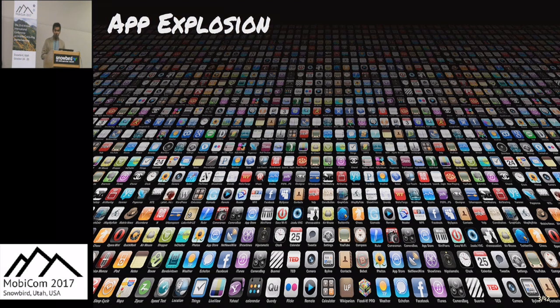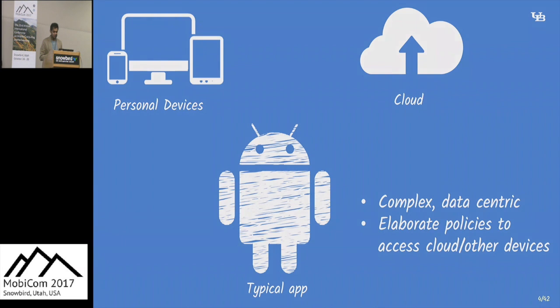There's an explosion of apps, and nearly anything you can think of, there's an app for that. These apps are not just growing in numbers, but they're also getting increasingly sophisticated, especially if you take a look at the way data is managed. A modern app uses all forms of data and all forms of storage, including cloud, local storage, and all of users' devices. They use complex and rich data-centric interactions with elaborate policies to manage user and app data.